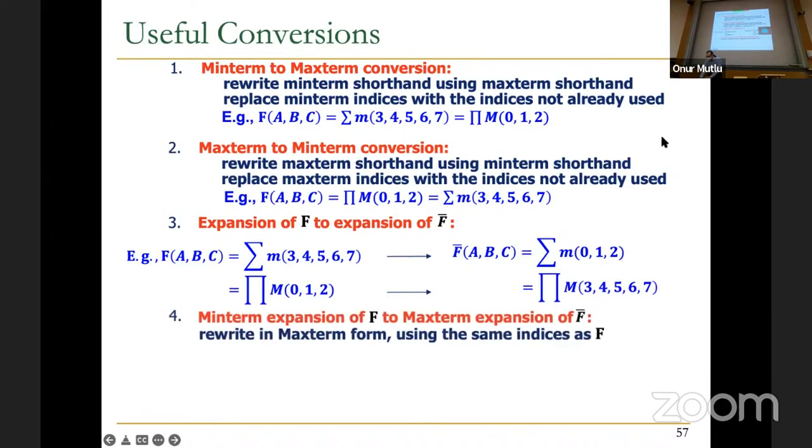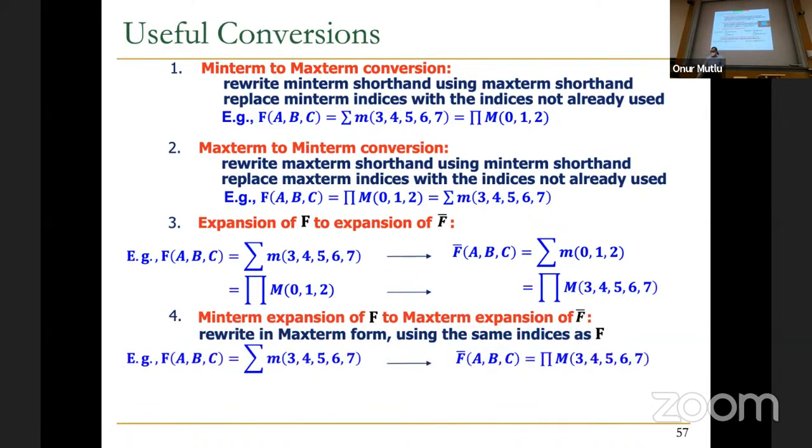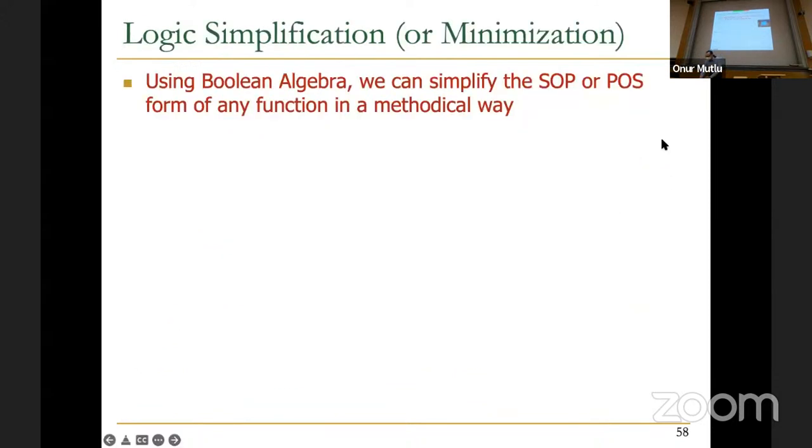I don't want to go through all of this because I think it's obvious, actually. I don't want to spend a lot of time because we want to go into combinational logic circuits as well, with different building blocks. But you can study these on your own and convince yourself that this is true. I think this is true because we know that one form is the De Morgan of the function bar of the other form, right? Okay, so let's talk about logic simplification.